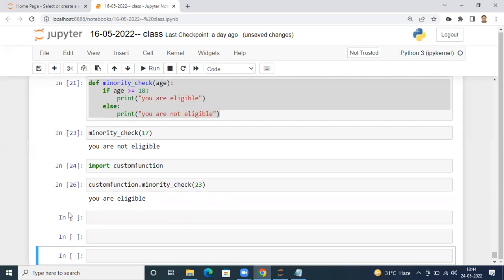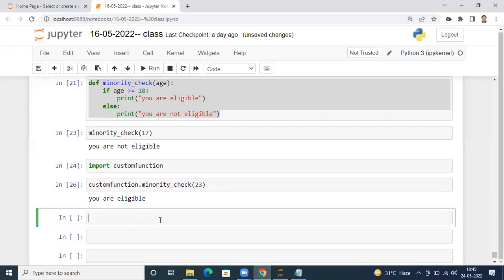Sir, at this point, I wanted to share one thing. Yesterday's exercise, when I was trying, I was getting the error of indentation, and somehow I was not able to resolve it. But now, when you had shown me that definition, minority check, and then indentation, I came to know what mistake I made. Okay, great, sir. Great. So now I will try, and maybe tomorrow I will be able to tell you whether I had succeeded or not.